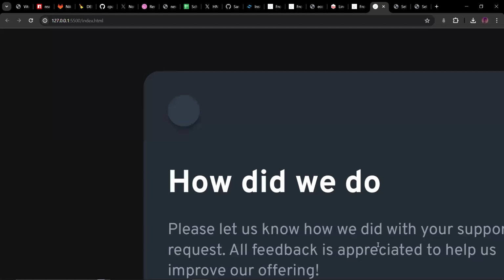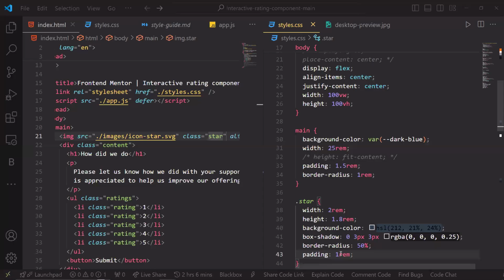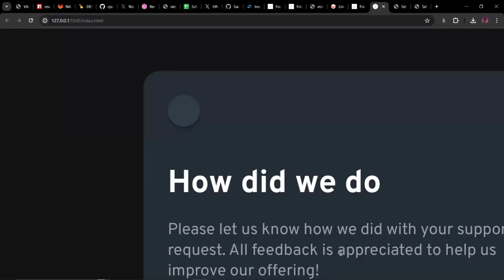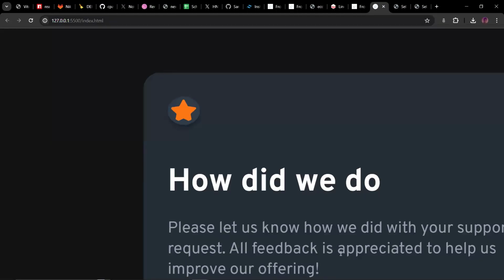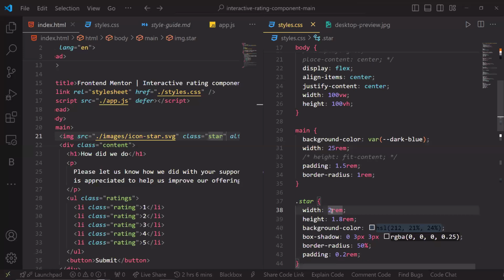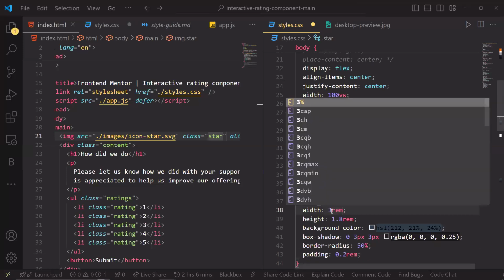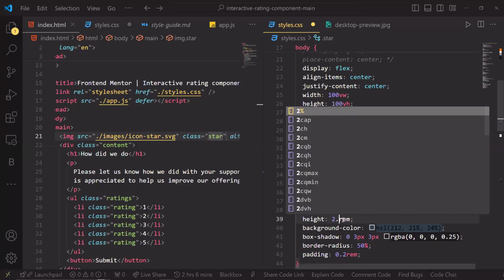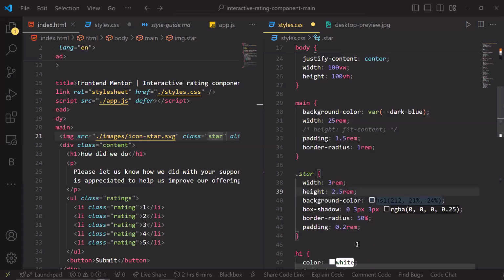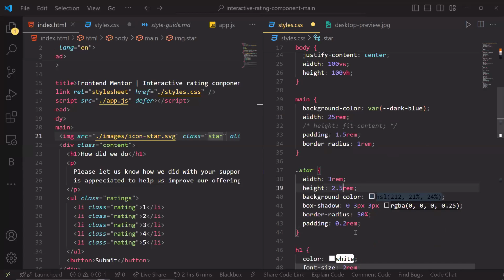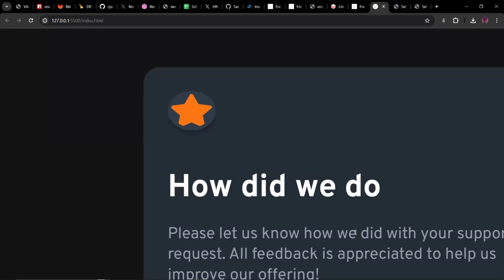No, doesn't work. Sorry, let's see. So doesn't contain. Let's increase this to 3. Let's increase this to 2.5. And let's see. Let's check. That's too much.